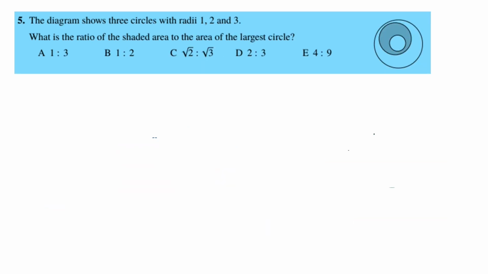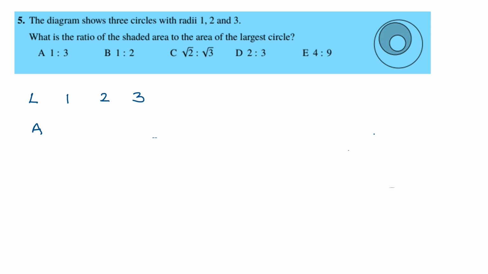Final question of this bit. Okay, so I'm going to do this the GCSE way. Hopefully it won't be completely alien to most of you watching this video, which is I'm going to think about scale factors. So it tells me in the question that the ratio of the radii is 1 to 2 to 3, which means the ratio of the areas is going to be the square of that. So using the length, area, volume method we do at GCSE. You can put pi in, work out the areas, divide the pi out, they just disappear. It's just going round a bit of a house that you don't need to do.